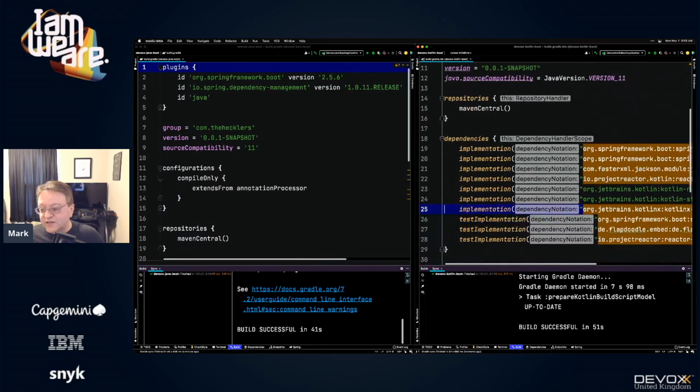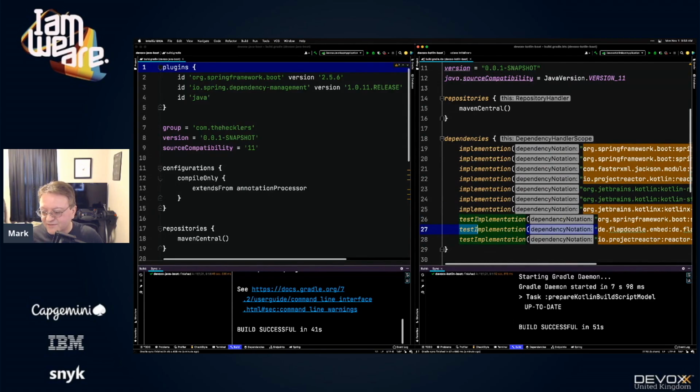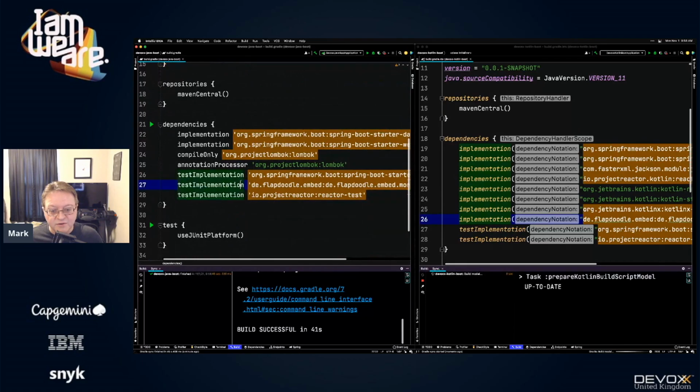I do want to and need to change this over because I'm using embedded Mongo. So Flapdoodle, it's one of my favorite names, actually. I'm just going to bring this in so we can use it not just for testing, but actually in a full-on implementation. Don't do this in production, please. It's just for a demo. So I'm going to just change this to implementation. We'll just move that up, and we'll rebuild this.